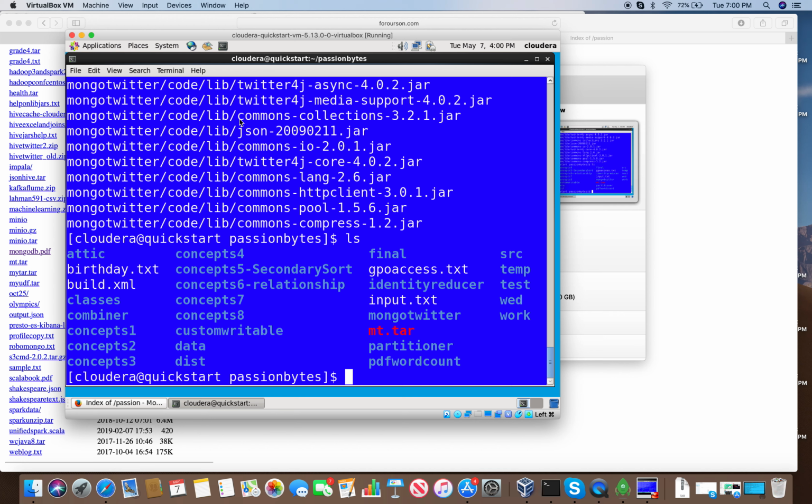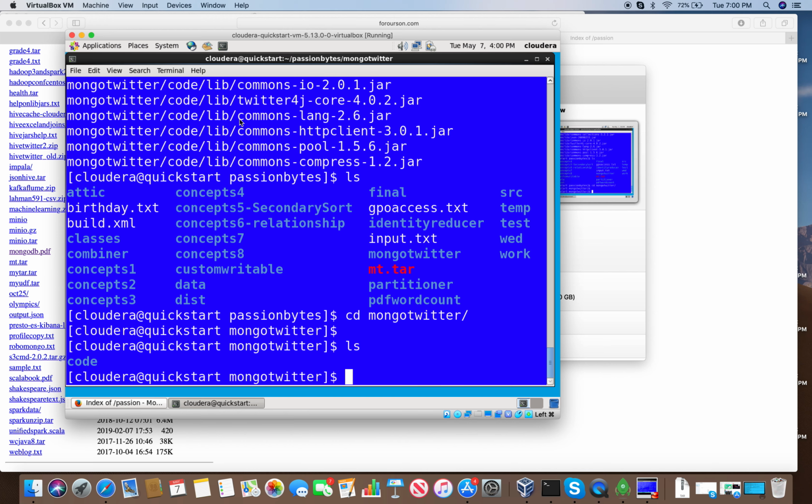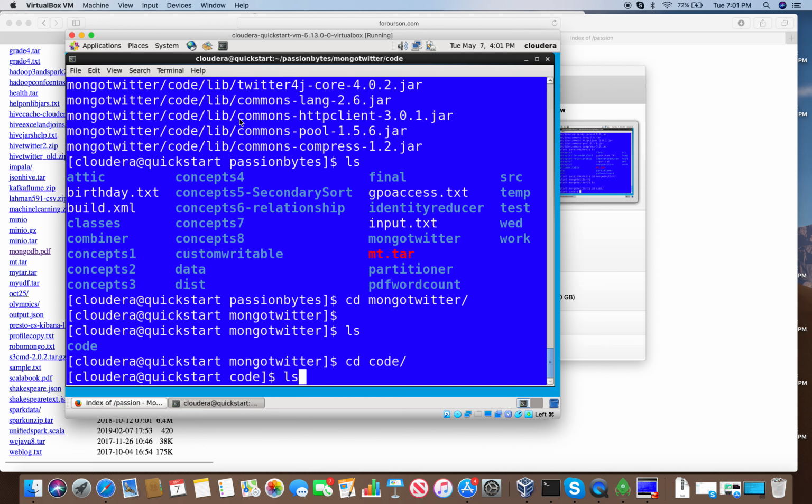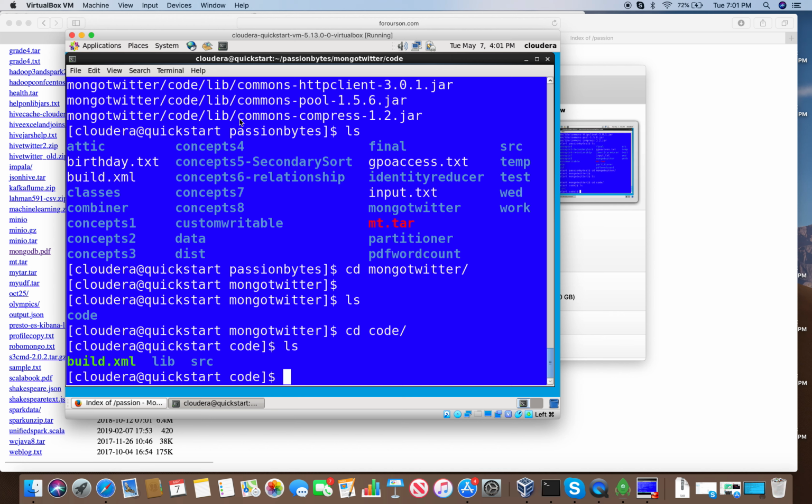I didn't do that because MongoDB was already installed. So this is not MongoDB, it is my code. No, the tar file, I never unzipped it. How we did for the Hadoop command, all the concept one, concept two, everything, it will unzip. The map reduce programs and all, the work file we did, right? Second work one.